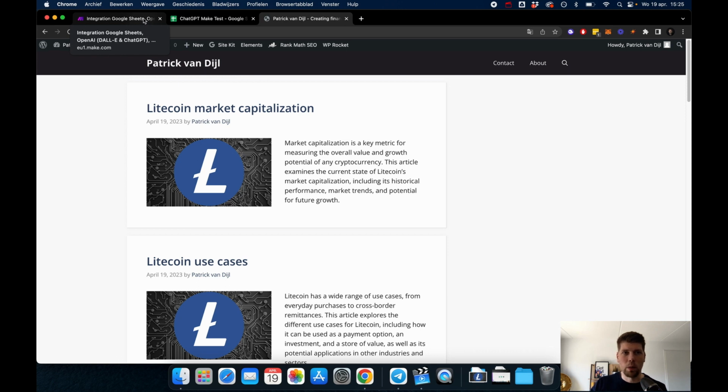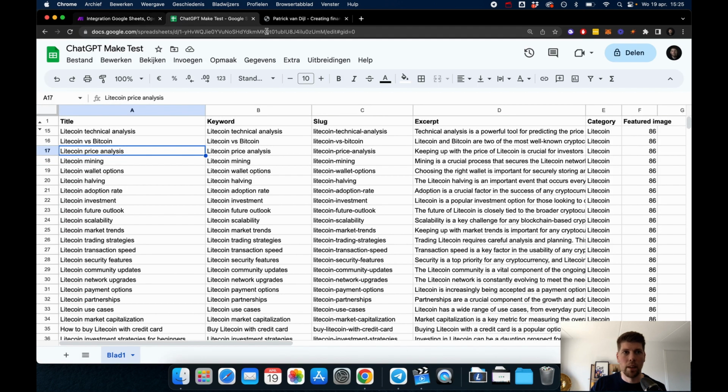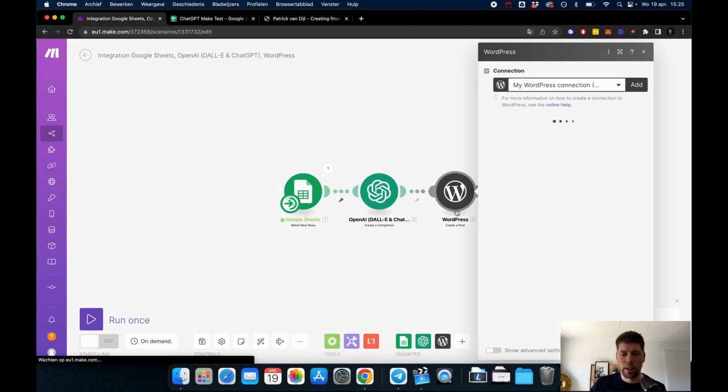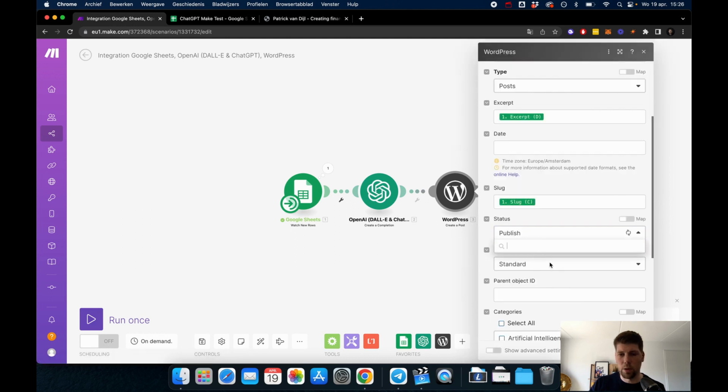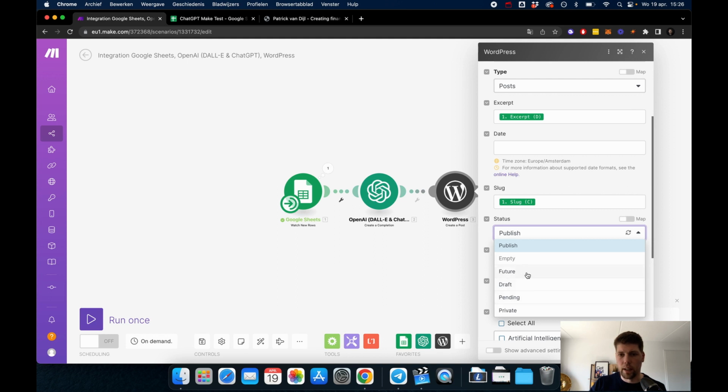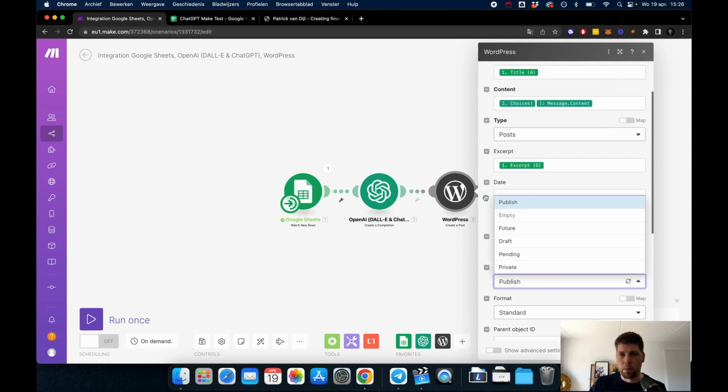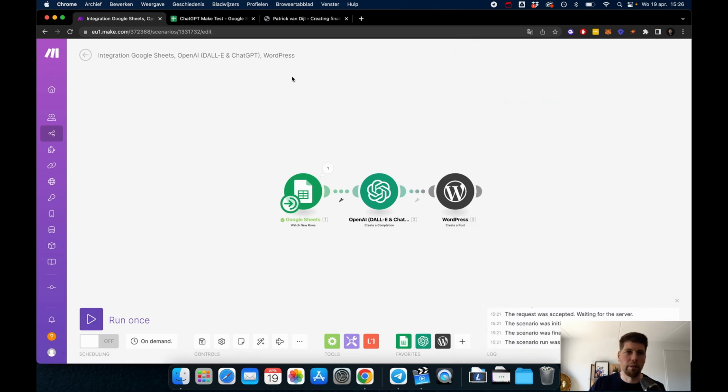Don't spam your website with articles, but you could potentially also plan them in using the time scheduler. So instead of doing them as published, you can also set them as scheduled, which means that you can publish them on a certain date in the future, and the date you could also set up in your Excel sheet so that every other day you publish an article, or two or three a day. I'm not really sure what the threshold would be for SEO, but I think doing 40 in one day might be a bit overkill, but who knows with Google, right?